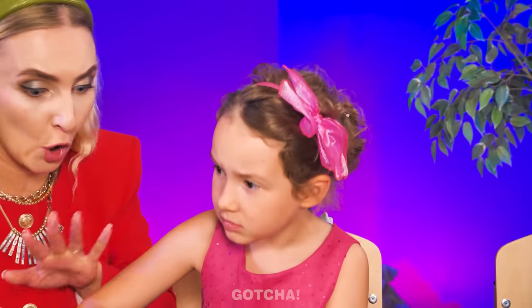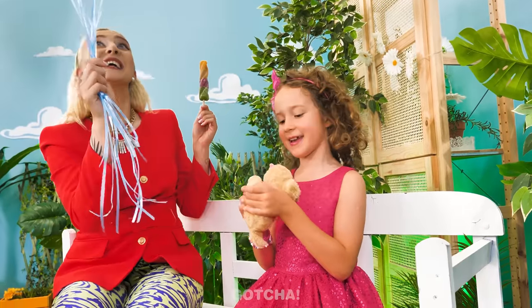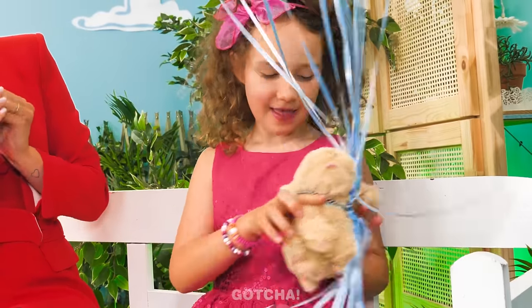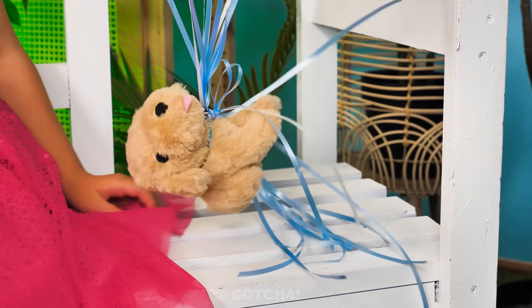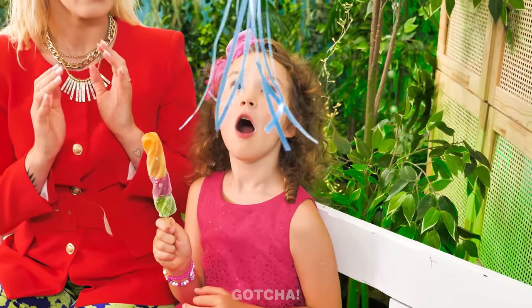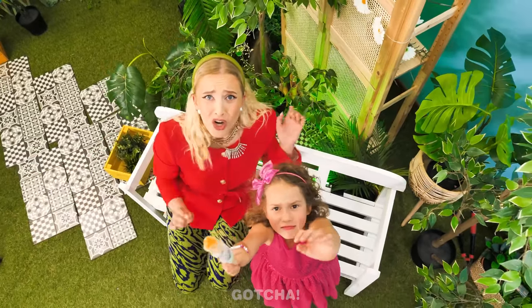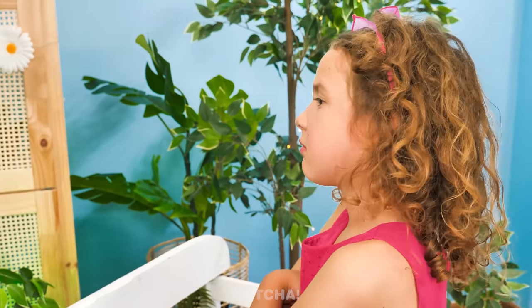Sweetie, look — I got you balloons! My puppy stuffed toy could use it as a leash! The balloons are floating away with the puppy toy! Wait — my puppy! He's flying! This is all your fault, Mom! I'm sorry. Let me make it up to you — I know I'll buy you a new puppy toy! These are all my coins. It's Chase from Paw Patrol, but it's two hundred dollars!